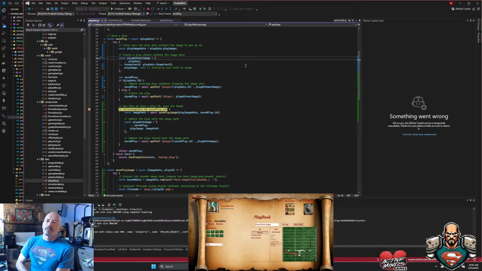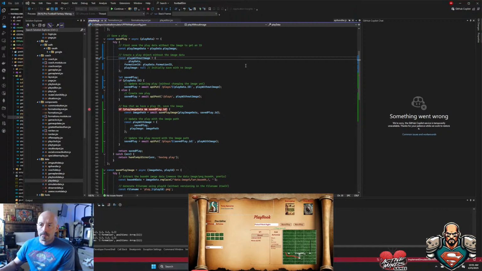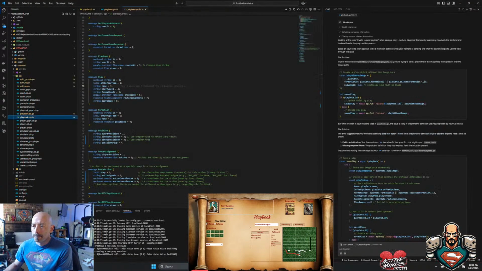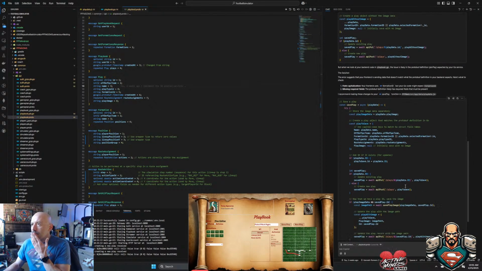Shouldn't be a problem here. Let's see what this does. Oops, I didn't open the gateway. Oh no, it's open. It just didn't take it. I recommend making these changes to your save play function.